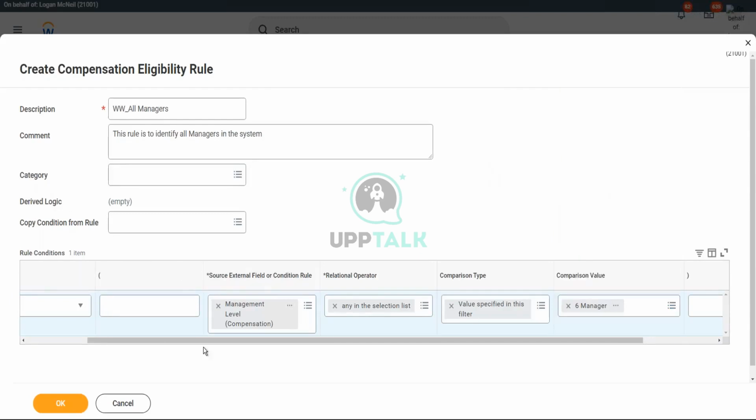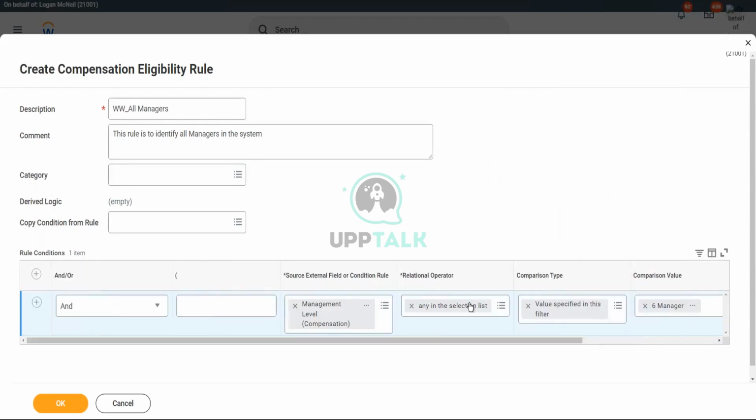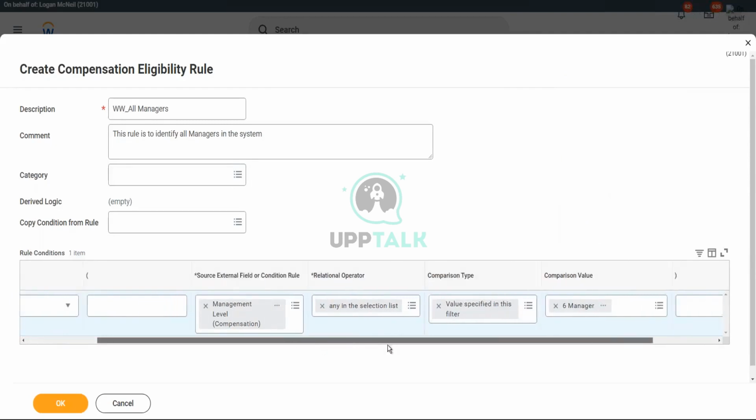Alright, so this means that all managers will be part of it. This is how we have written the rule. The management level is part of this list, and I have specified the values in the filter. In the filter I am saying manager. What this translates to is management level equal to manager.